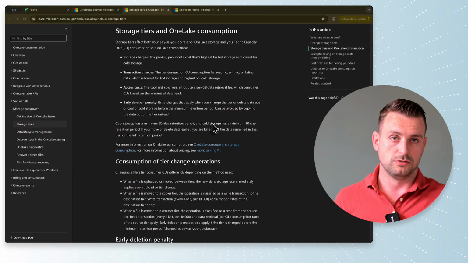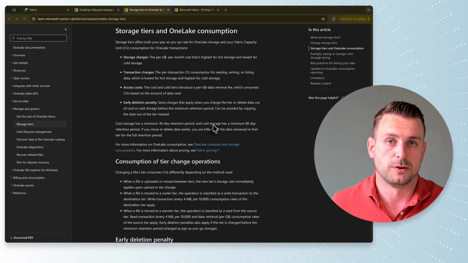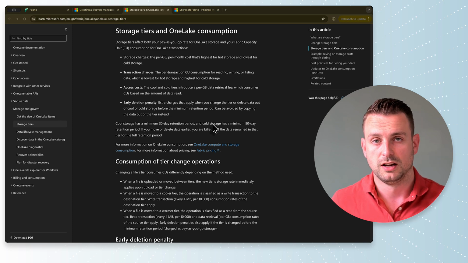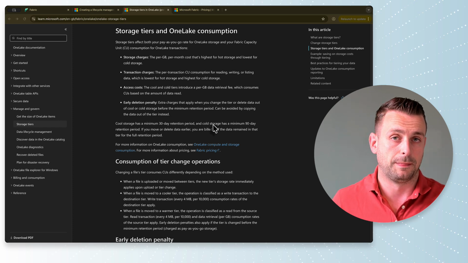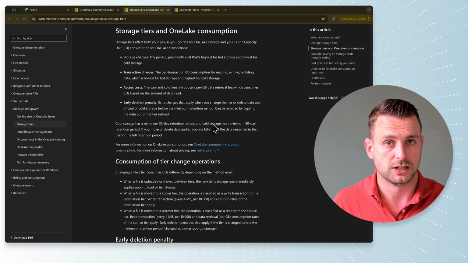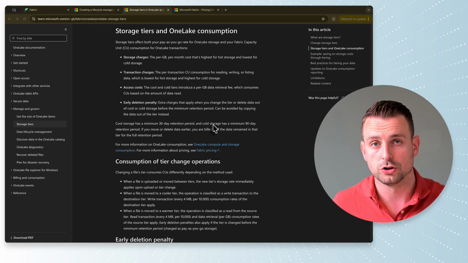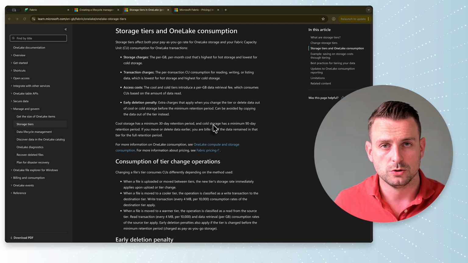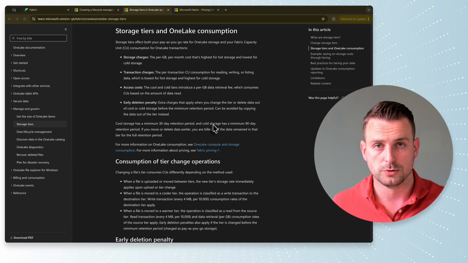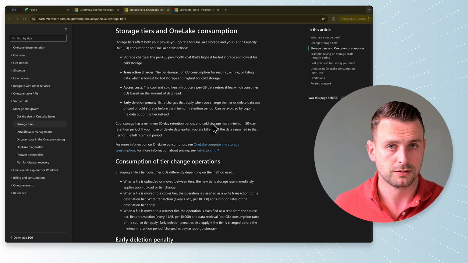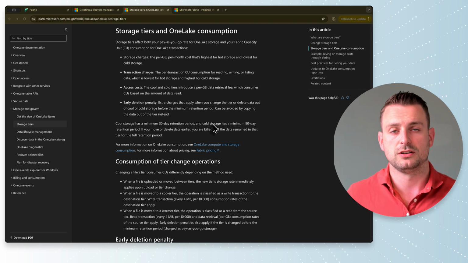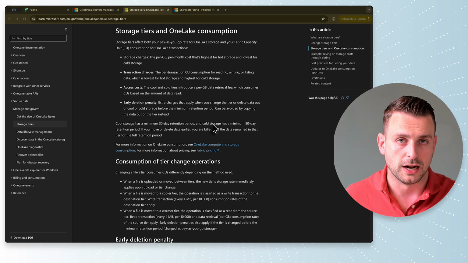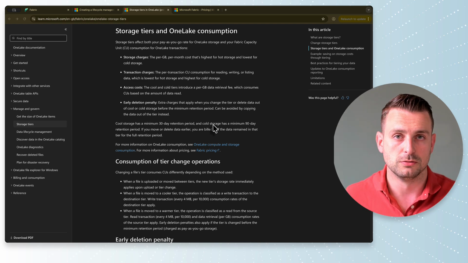Okay, so for the past couple of years since Microsoft Fabric and OneLake were in effect, the OneLake storage costs were billed at the same rate as Azure Data Lake Storage or Blob Storage accounts in Gen 2 hot tiers. And that worked out to approximately 2.2 or 2.5 cents per gigabyte per month, depending on the region and your currency and so on.